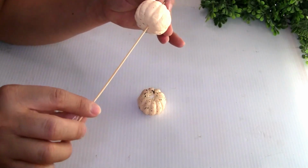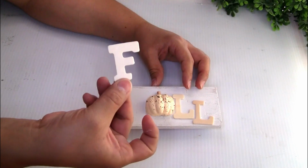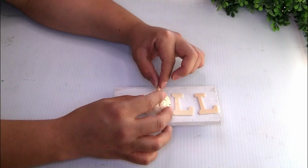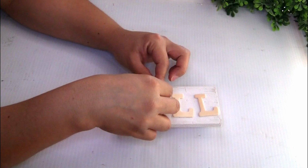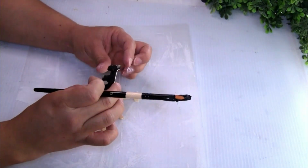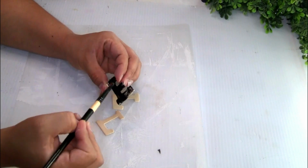So for the other side, I'm going to be using this beautiful pumpkin that I had on hand and also these wood letters that I got from Dollar Tree and one small piece of the wooden doll to put right here in the top. And to paint it, I'm using the Craftwise chalkboard paint and I just did one coat and I just let it dry. Also, I decided to paint the back of the letters so they can have a finished look.